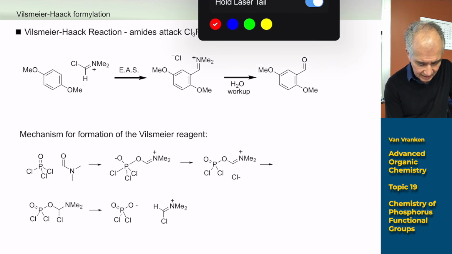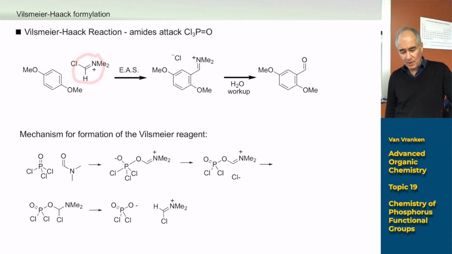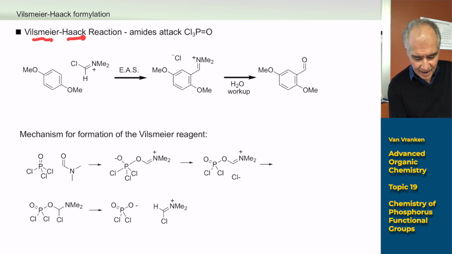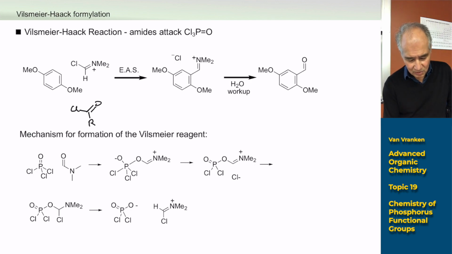It's this chloroaminium. Now, where do you get that, right? Why are people doing this reaction? You use this reaction called the Vilsmeier-Haack reaction. You use it because, for electrophilic aromatic substitution, for Friedel-Crafts, you can't commercially buy acyl chlorides when it's an H. You can buy it when it's a methyl, acetyl chloride. You can buy it when it's a phenyl, benzoyl chloride.